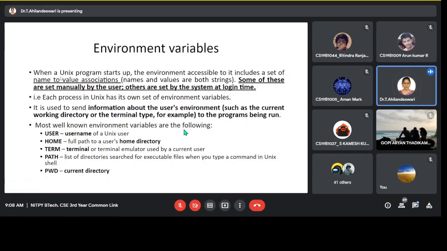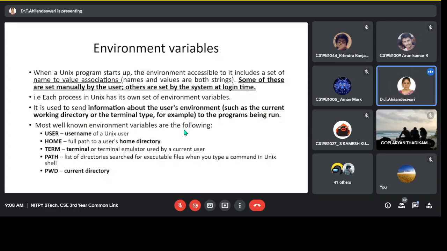Okay, so some of these are manually set by the user and others are set by the system at login time. So a few we can set and many of the things are set by the system. So what is the environment variable, and what is the value associated with it? That we can also set, and the system can also set.